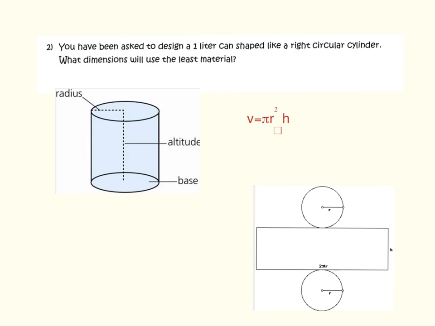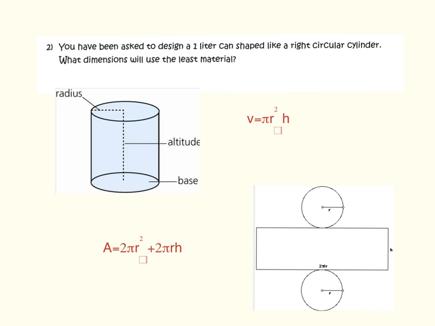So to minimize the material, what you have to do is obtain the area of that cylinder. And the area is a rectangle if you open the cylinder, plus twice the base, which is a circle. So the area of the cylinder will be given by the formula area equals 2 pi times radius squared, which are the two areas of the base and the top of the cylinder, plus 2 pi times radius times height, which is the area of the rectangle. So that is a function that we have to minimize.